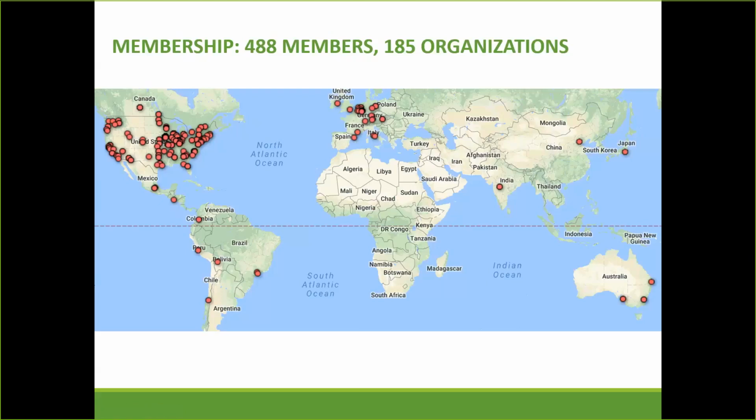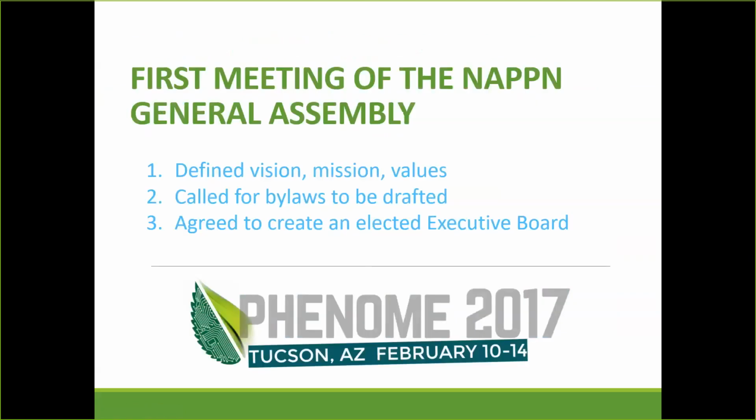Okay, so after the convening event, we had this large membership, and we had all these countries represented, all these organizations. So what to do? We had an ad hoc board that really didn't have any authority. We didn't have bylaws. We didn't have really anything other than a whole bunch of people who wanted to work together. And so the next set of goals was to try to put together a more formal structure for our organization.